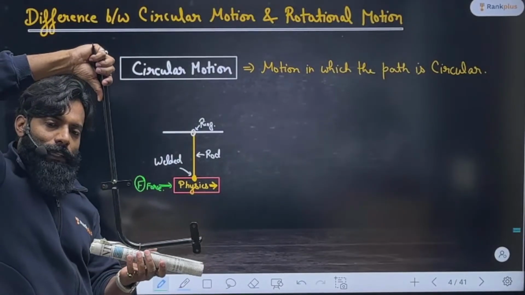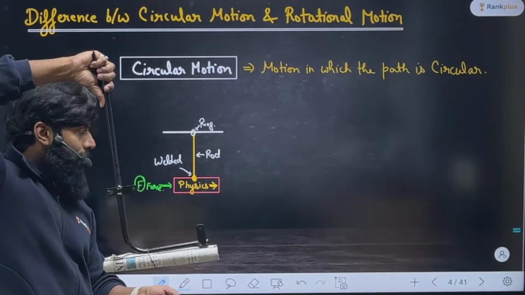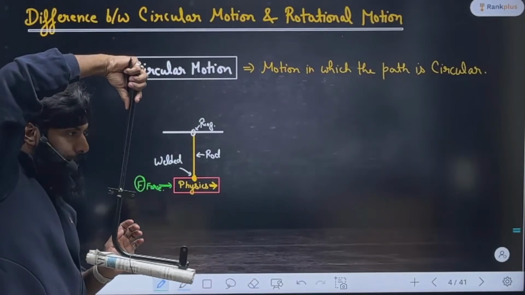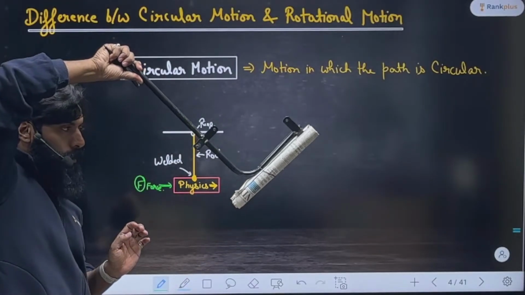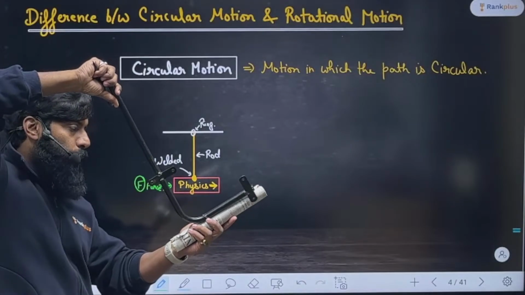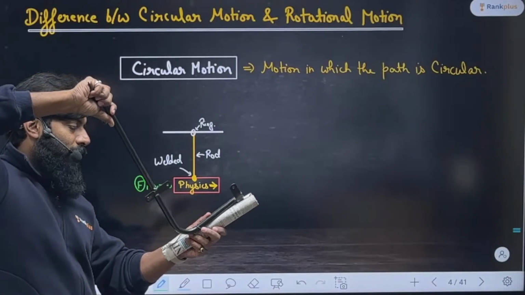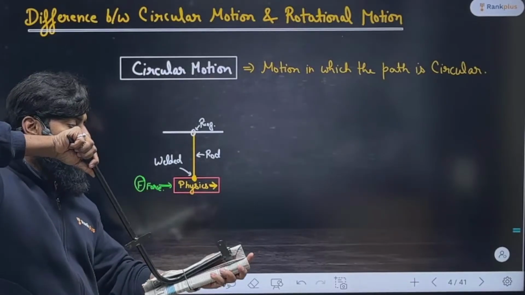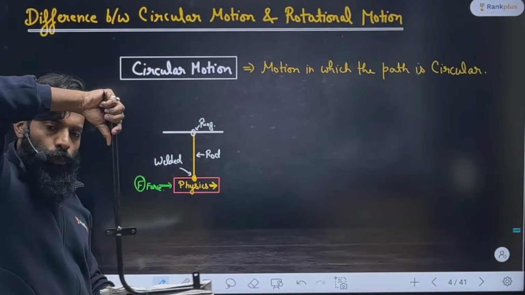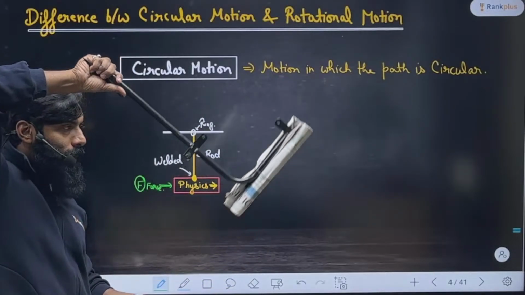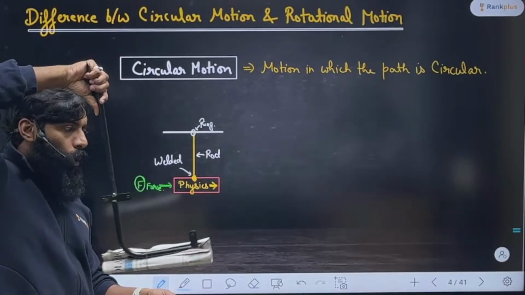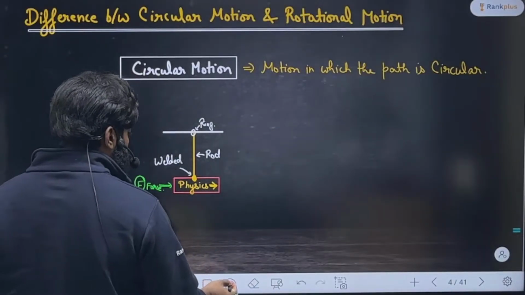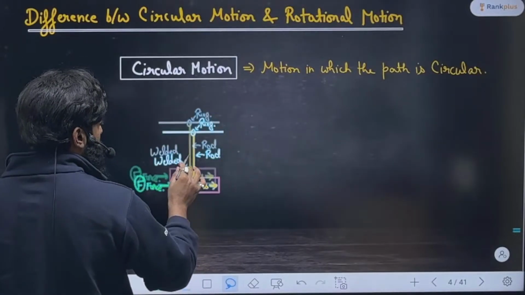Now if I move this, if I apply some force at this point, then what will happen? This object all together will move, right? Like, you have to consider this as a single object, a rigid object. So if I move this, then this whole object is actually moving. When the whole object is moving, I could say multiple things. Let me draw this for you.